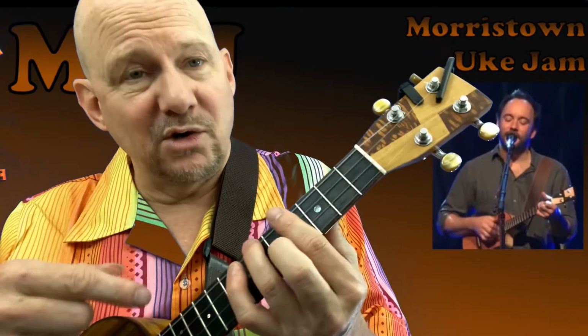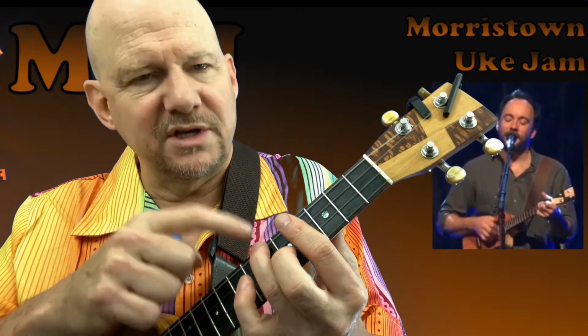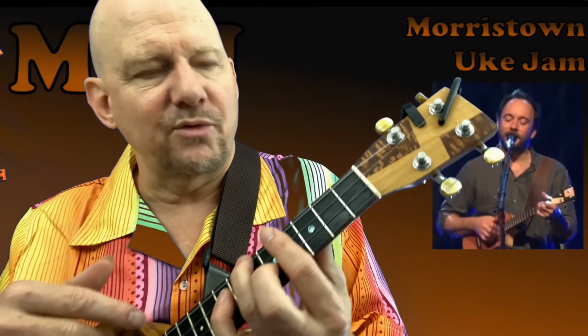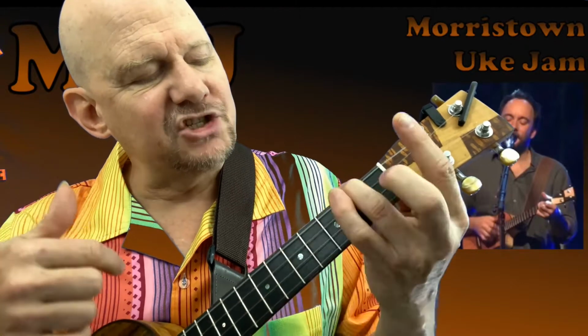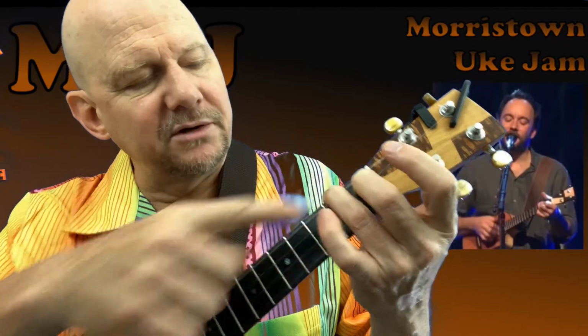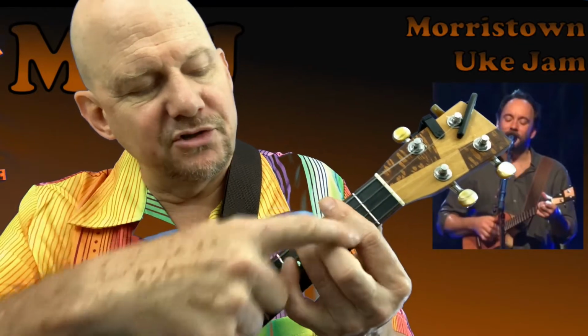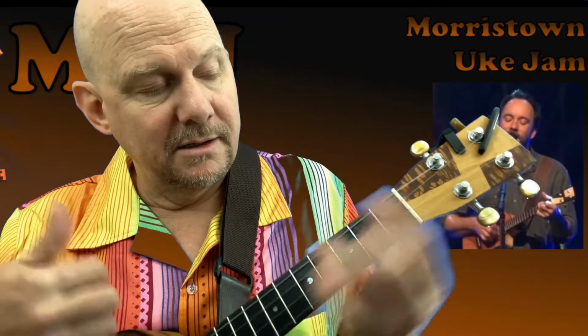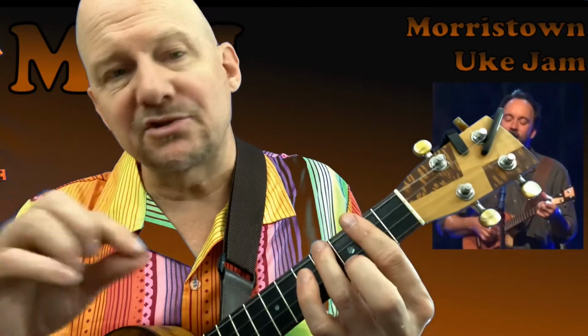Fortunately, that's an easy chord, the A. My ring finger just stays stuck to this string the entire riff, right? It slides down, and I drop my middle finger to position that A. And then I jump back up to the closed G, and that's it. The timing is written out in the song sheet.